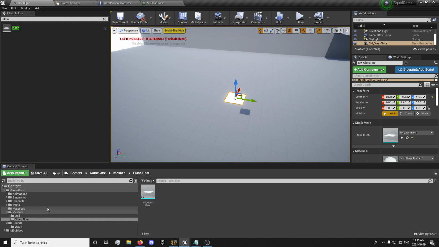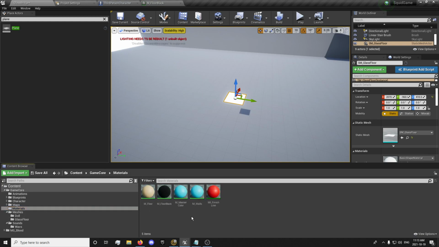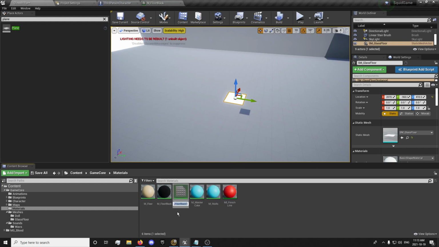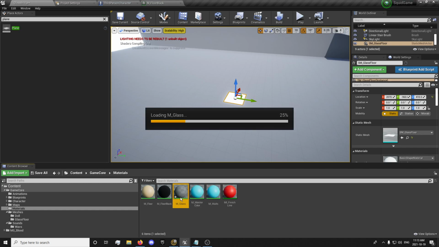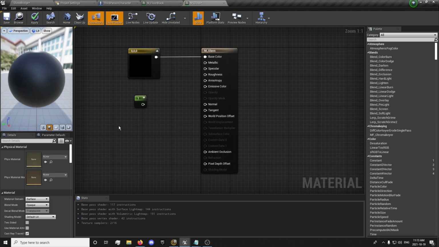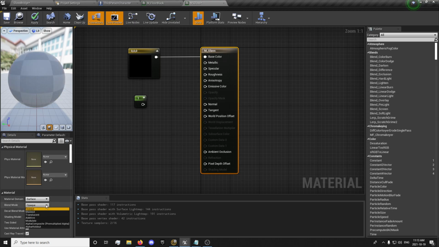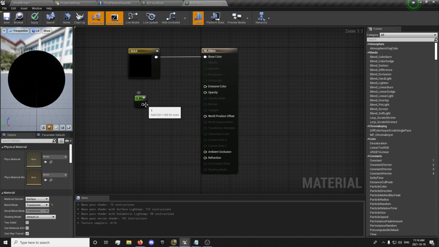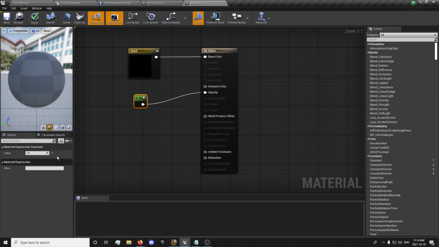And we are also going to need to create a glass material. So I'm just going to duplicate this one. You can duplicate any of them. And we'll open up this. And the way you want to set up a glass material is you need to use the opacity, but you notice that it's ticked off, so we can easily get that by going into translucent here. And now we have opacity, which we can set here.